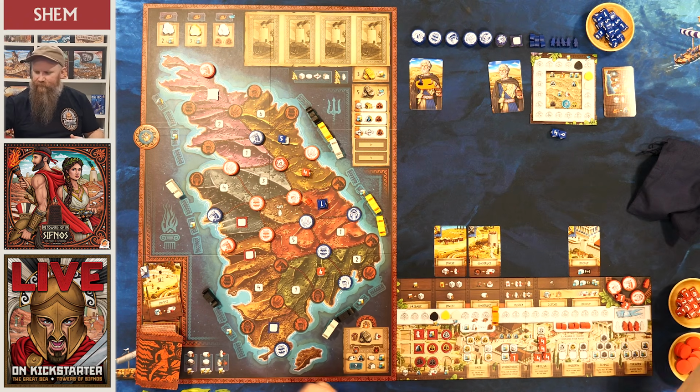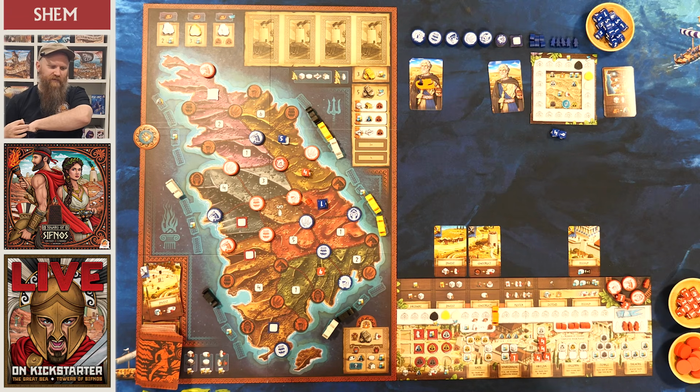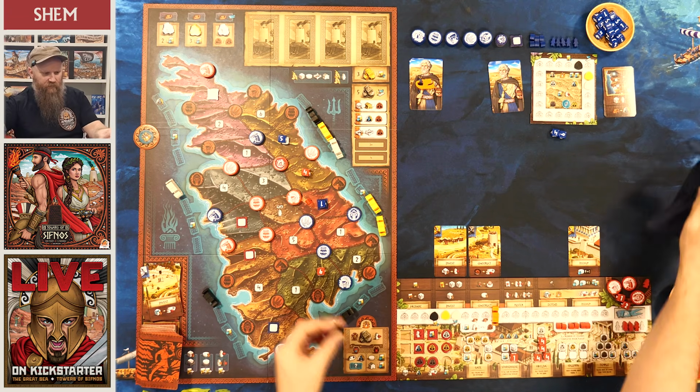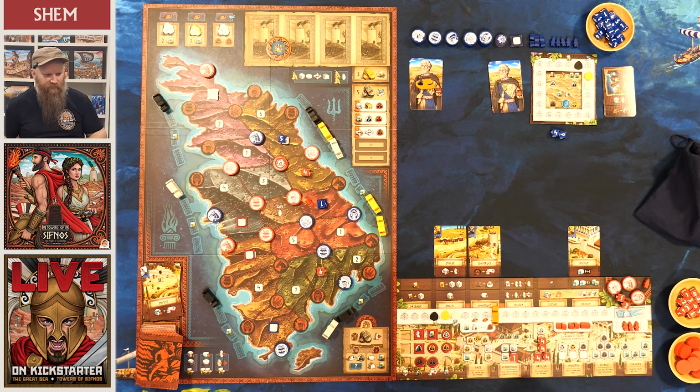And now we draw out a ship. All right, surely that gold ship's coming out, or the orange ship's coming out soon. No, the lead ship. All right, that is all of my turn done, I believe.